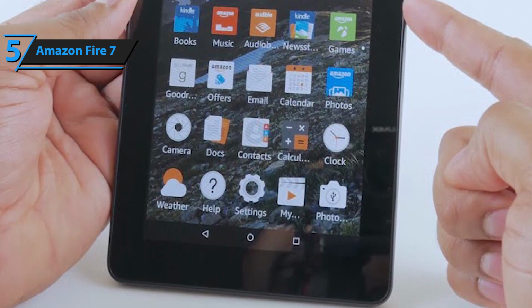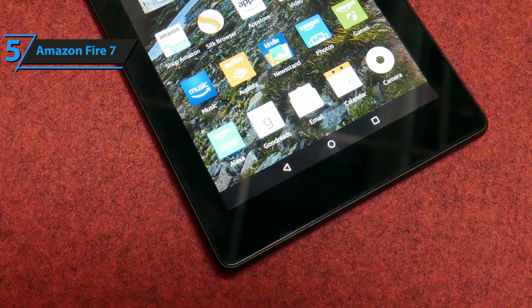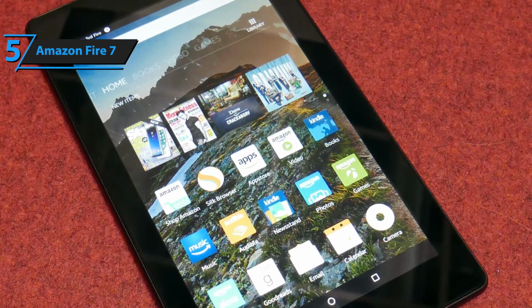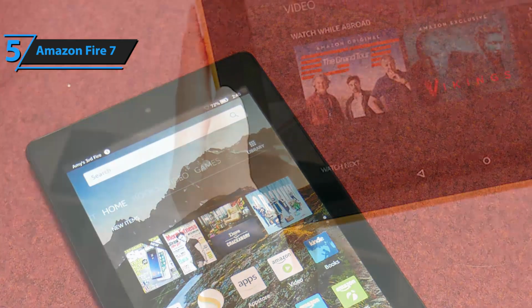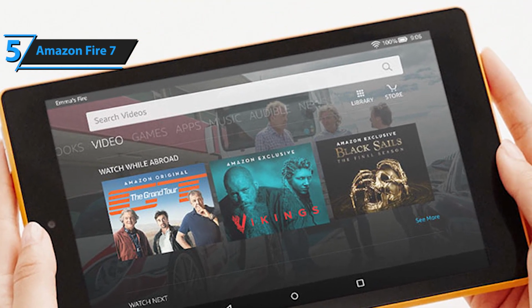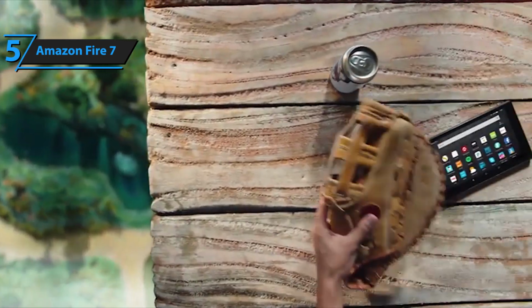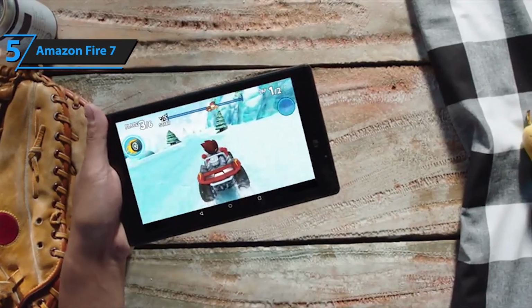You'll get to choose between 16 or 32 gigabytes of digital storage. Since your OS will eat up a big portion of it, we suggest that you upgrade this feature. By adding a micro SD card, you can reach up to 512 gigabytes of storage space. The main reason why Fire 7 has the number 7 in its name is not only because it has a 7-inch screen, it's also because it sports a 7-hour total battery lifetime. Granted, this is pretty low, but it's still enough for a few movies and some casual gaming.